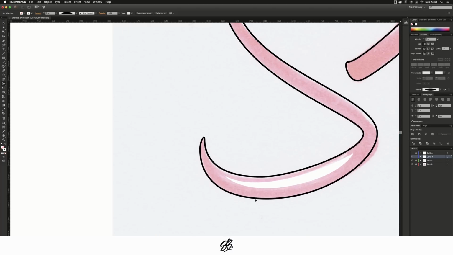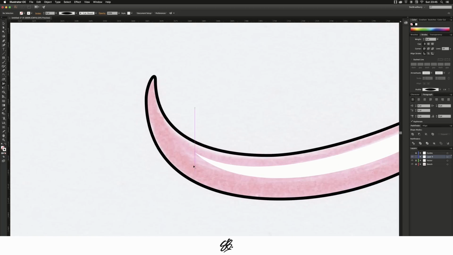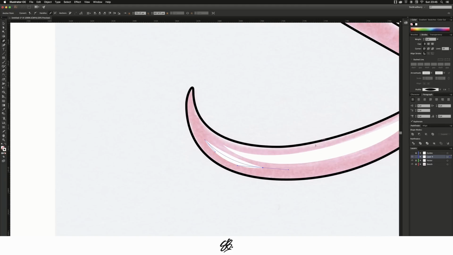So I'm just gonna go down here and add one little line here, because you can see there's a little line on the drawing, so I'm just gonna add another one. Let's see. So again, I'm not gonna follow the drawing exactly. I'm just gonna add it where I think it might look all right, like that. Bump up the weight again, and add the profile. I think that looks a bit too thick, maybe. Knock it down a weight.